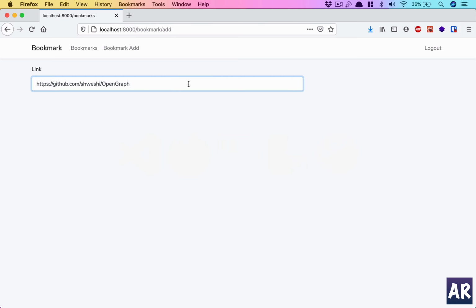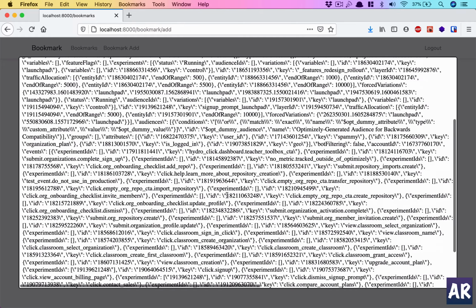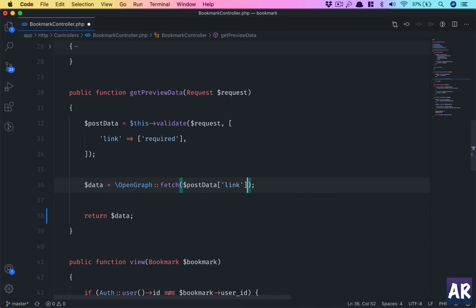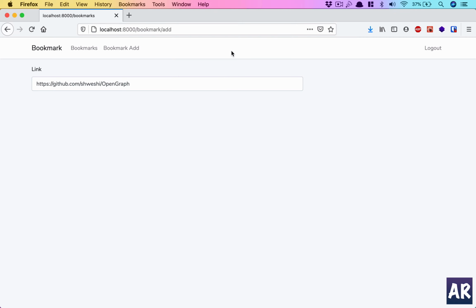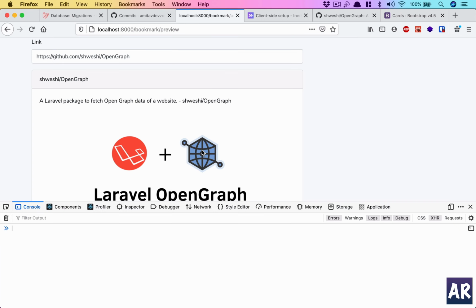So we have this form, and on enter, and this is the kind of response we get. Actually, the true is on, so you will get a little more data. Let me try it once more. And yes, this is what the data is. Okay, and so this is the kind of response which we were getting. Initially, I was trying to show the entire view here and then allow the user to save, but I have changed the flow, which you will see in the subsequent video.